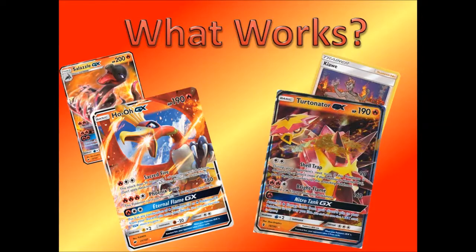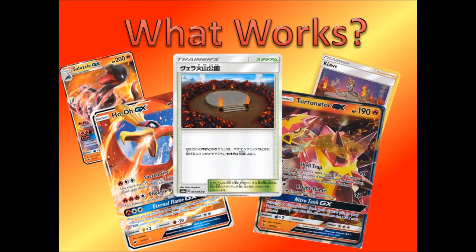Now, another thing to think of, and this is coming out in Dragon Majesty, is Welder Volcano Park. Now, as much as I believe none of these, maybe Salazzle does, inflict burn, this does help with fire Pokemon that inflict burns. So say, for example, you find a fire Pokemon that you want to run with Magcargo, or maybe Slugma's going to come out and allow it to burn. You put this stadium up, you stay burned. Regardless of what happens, no coin flipping, you stay burned. That could be pretty cool.